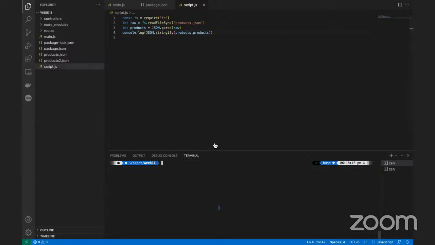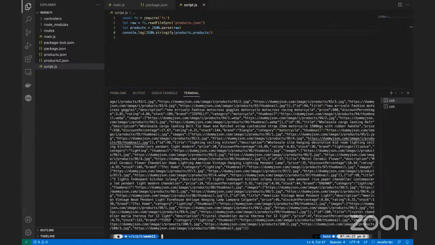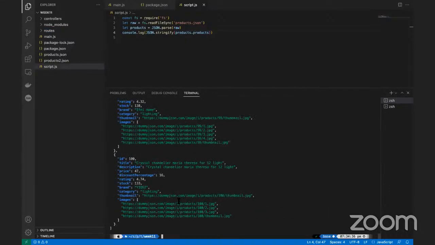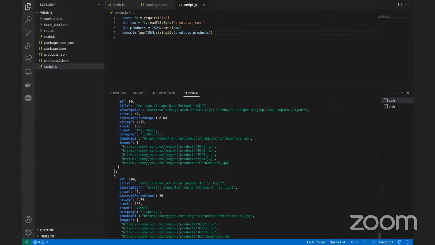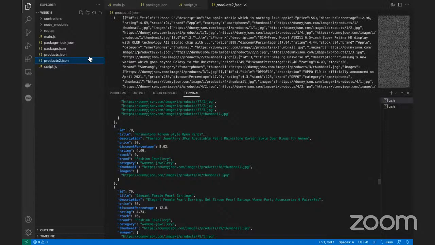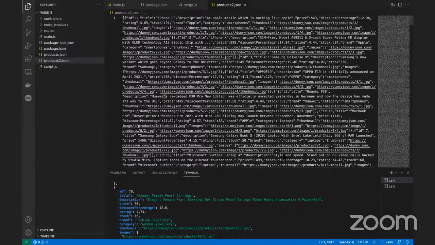If you run script.js, the output is JSON. I've saved the results in products2.json, so that's what we'll be using in this code example.